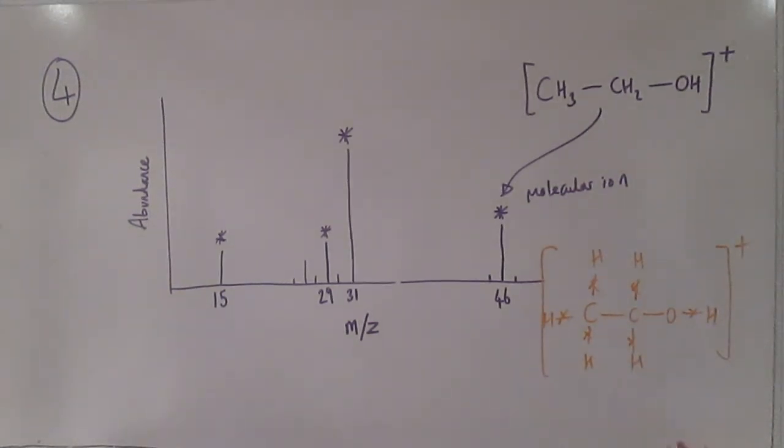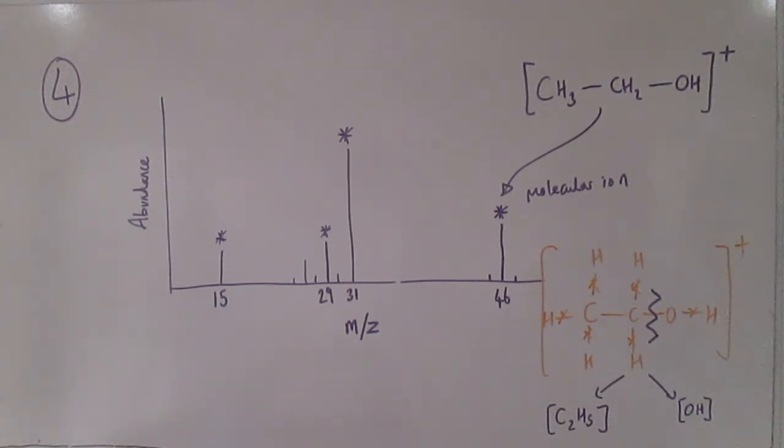Suppose we have our molecular ion here. It's got lots of kinetic energy and it falls apart, and let's suppose this is the bond that breaks. So we break that bond open, and we're going to get two fragments: C2H5 and OH. Now one of them, but only one, is going to have a positive charge, because there is one positive charge in the molecular ion. The question is which one?